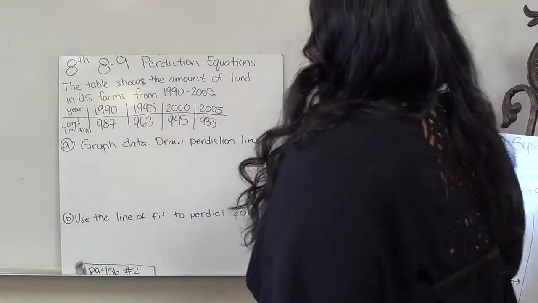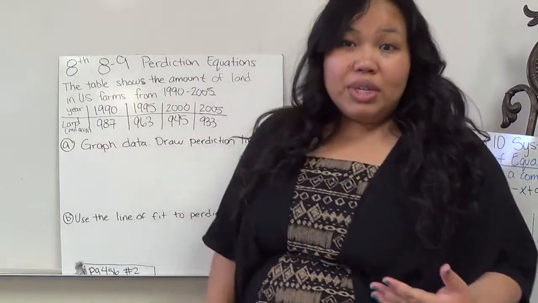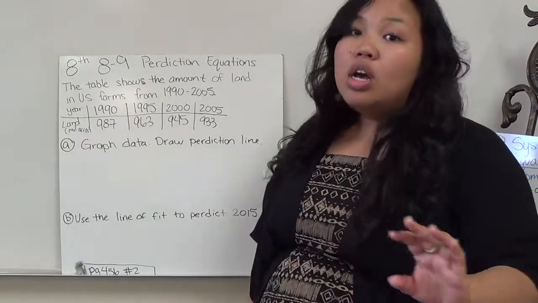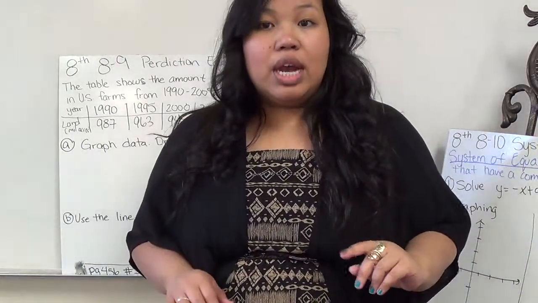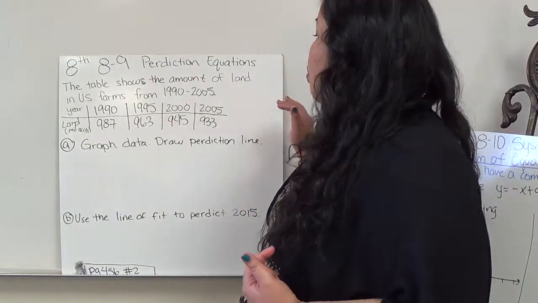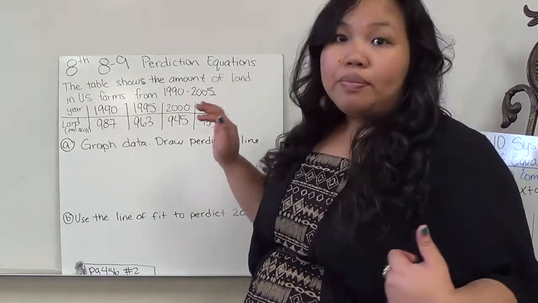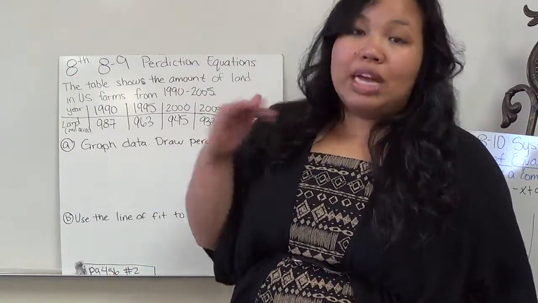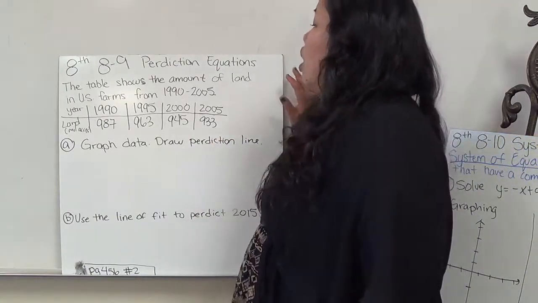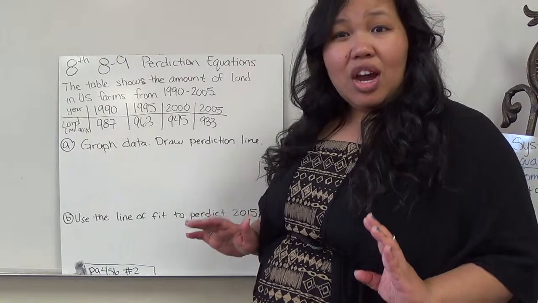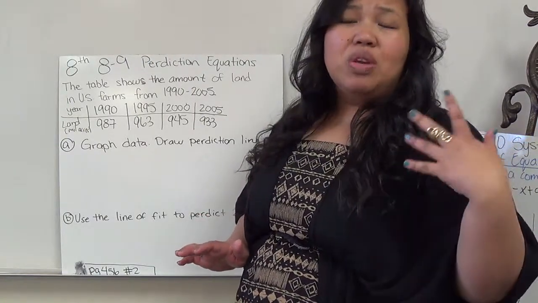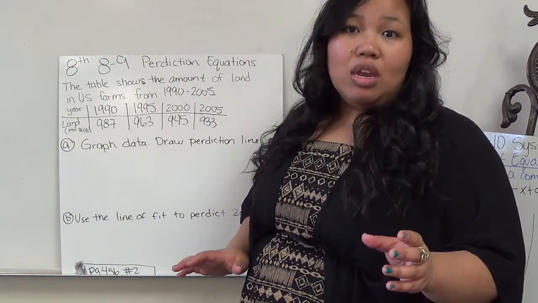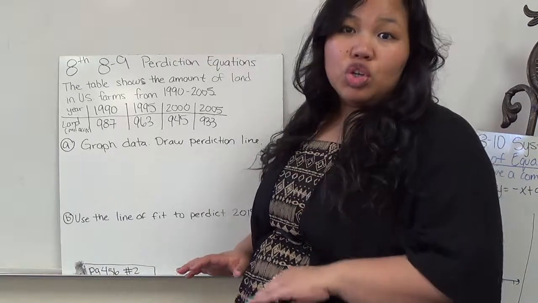In 8th grade, section 8-9, we're dealing with prediction equations. So you've been dealing with equations where we had to find the equation of a line using 2 points. Now we can use that to predict, from patterns and trends, what could happen in the future by finding an equation of that specific pattern. It's actually not too much different from what we dealt with in the last section. Once we find the equation, then we can find future information.